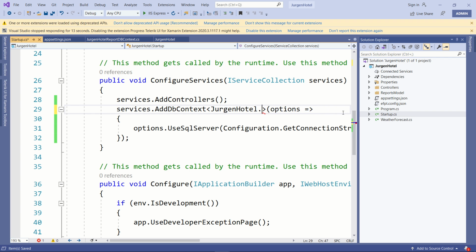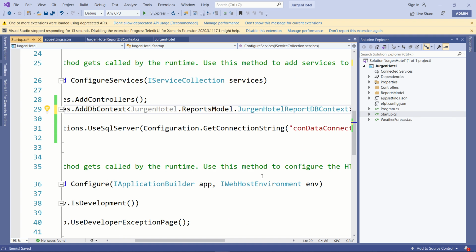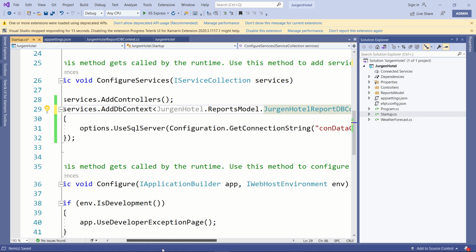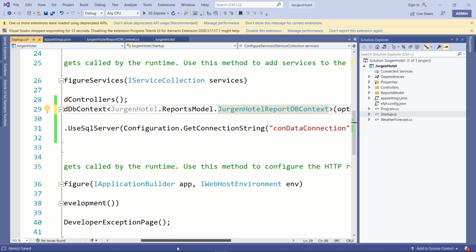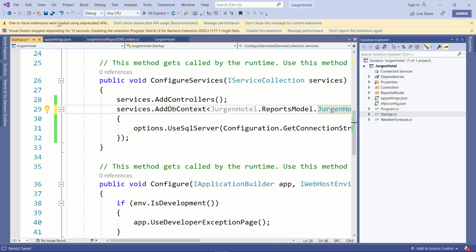I'm going to change it to JoggenHotel.ReportsModel.JoggenHotelReportDbContext. I'm still going to leave the connection string used to initialize the context to be DataConnection. I'll save all. Then I'll do another build.